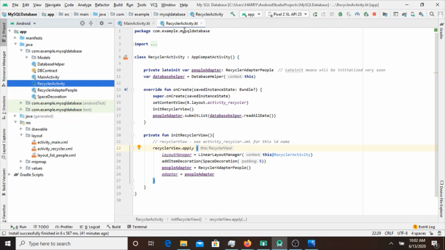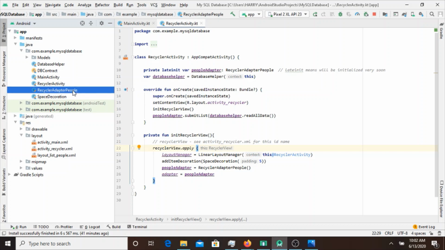So now we need to go back to this recycler activity file, and we see in the first line we create a variable of type recycler adapter people, this file here. So we have to talk about this file, and we also have to talk about what's called a RecyclerView adapter. Views of our array list are going to be presented by view holder objects.